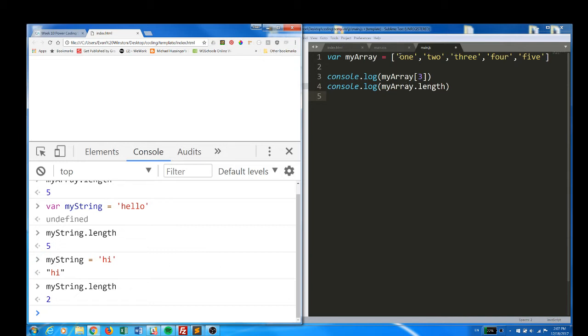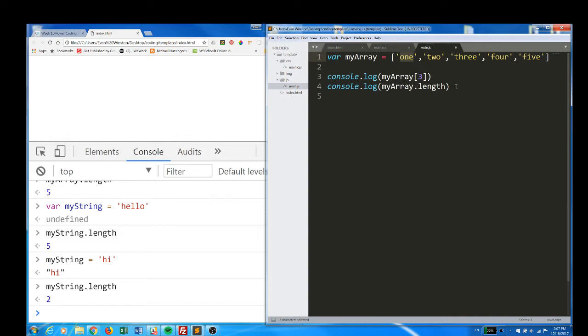So we want to access the length of every individual item in this array, which means we're going to try to access something belonging to every individual item in this array, which should, to your minds, scream for loop. So we're going to write a for loop: for i equals 0, i is less than myArray.length, i plus plus. And for each item that we loop through, we're going to console.log myArray at the given index, depending on which loop we're running, dot length.